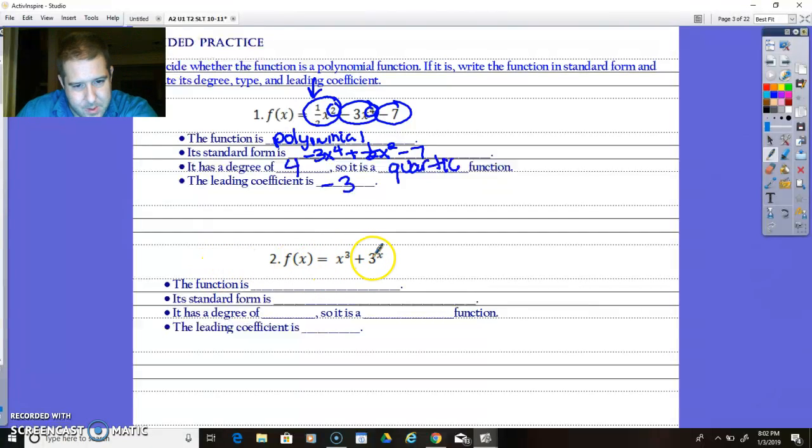One more of these. So this one is not a polynomial. And the reason why I know it's not, there is no coefficient there. So it really has a coefficient of 1. This has a coefficient of 3. You can call that, although it's not really a coefficient, it's a base. And the whole numbers is what all the exponents have to be. 3 is a whole number. X is not even a number. X is a variable. So therefore, it does not meet the rules for being a polynomial. This is not a polynomial.